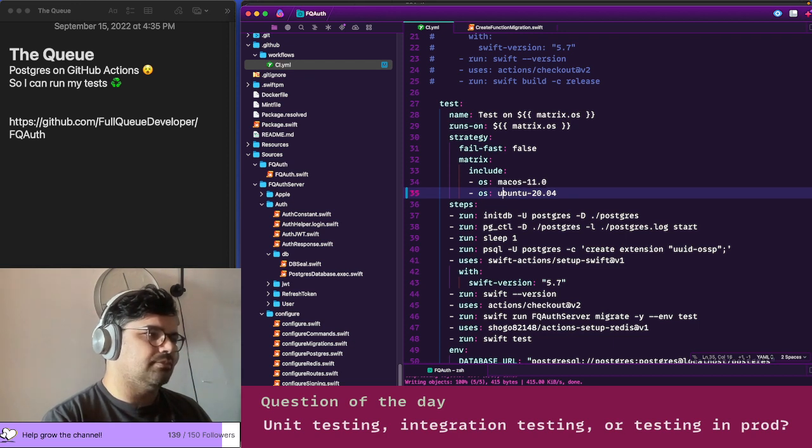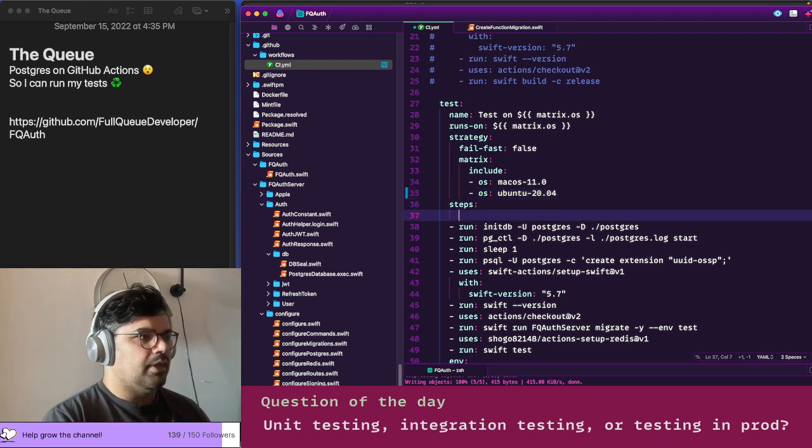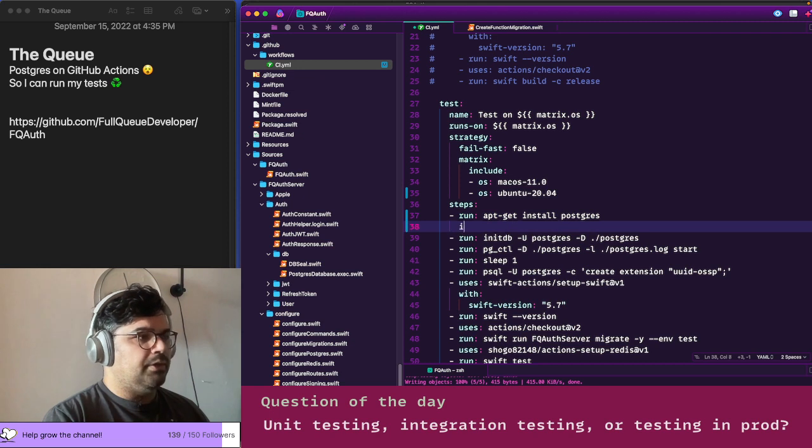And if it doesn't, we could do something like apt-get install Postgres, and put an if on that.